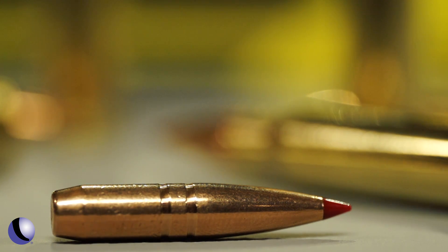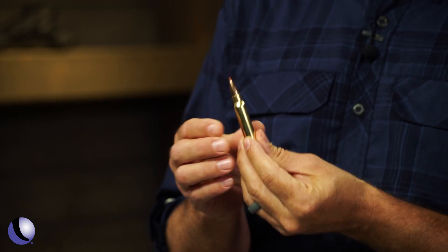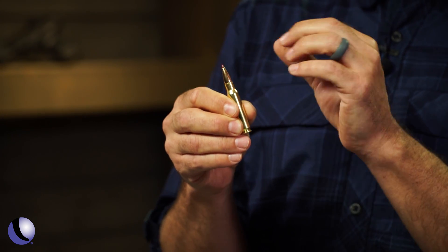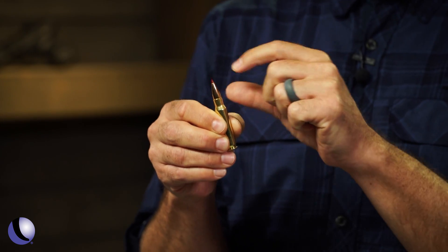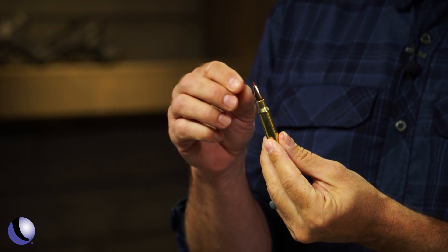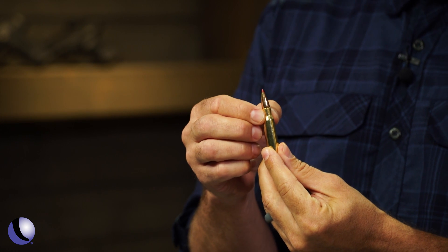One of the newest ones is Hornady's CX bullet. This is a copper expanding bullet, so it's a monolithic hollow point, but it's tipped. You have this polymer tip that's going to add to the aerodynamics and fly true, but then the tip's going to break off when you hit your animal, and you're going to have 95% weight retention for deep penetration — that's what you typically get in a monolithic type bullet.